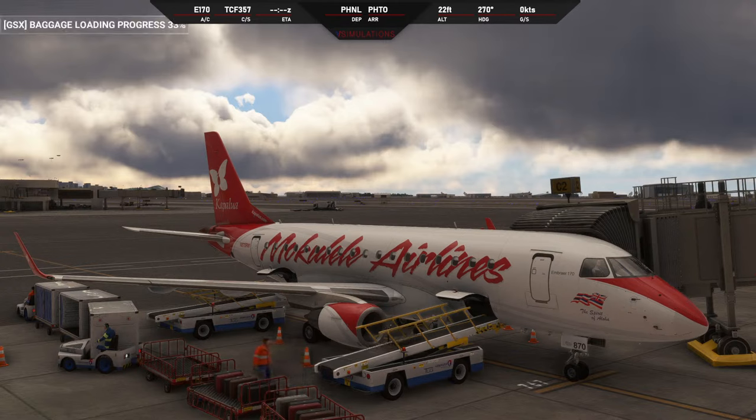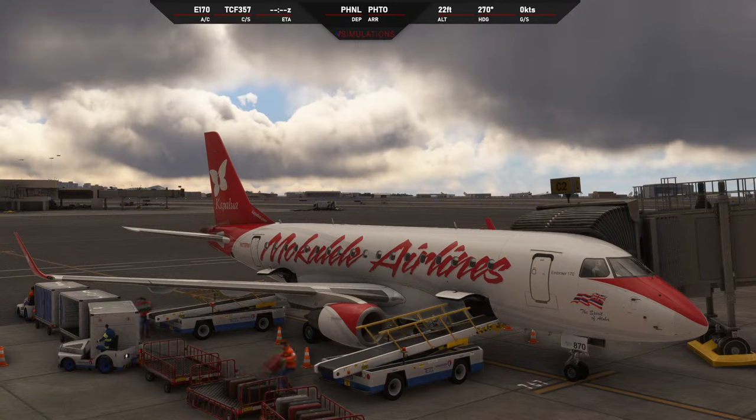But I saw, I don't remember who, someone flying it, and I was like, oh, that looks interesting. Then someone was posting screenshots in the Discord, and then we had that crazy stream in the CRJ where everyone's like, look, you got to get the E-Jets just to try them, because half of you in the chat were saying, they're not that bad, you have to give it a shot. So I did, for the people, and I'll be completely honest with you, I was very surprised in a lot of aspects with this jet.